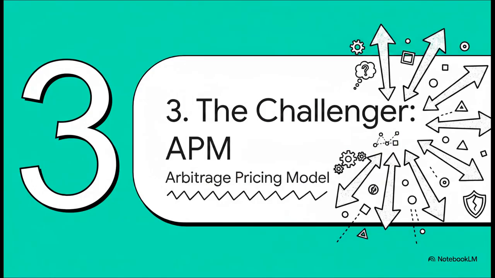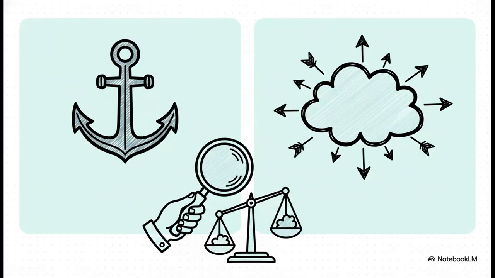Which brings us to section three, the challenger, the arbitrage pricing model. But what if the market portfolio isn't the only thing driving risks? Eventually, practitioners started pushing back hard on CAPM's utopian assumptions. So the APM takes a totally different route. Instead of assuming this perfect, magical market portfolio, it assumes that investors are essentially sharks. They will fiercely hunt down and eliminate any arbitrage opportunities, any chance for a riskless profit. To prevent that arbitrage, assets with the exact same risk exposure have to offer the same return.